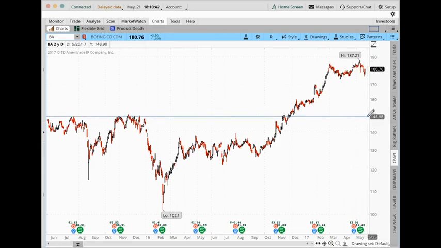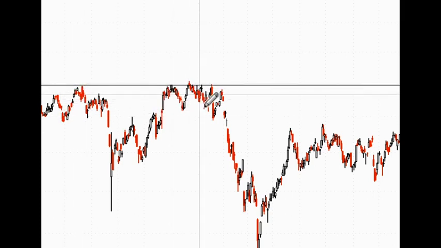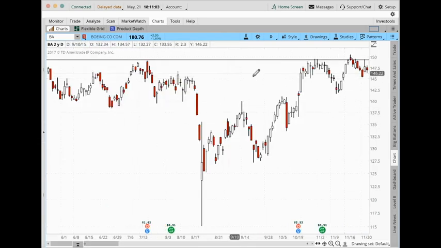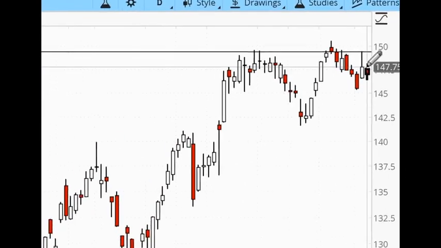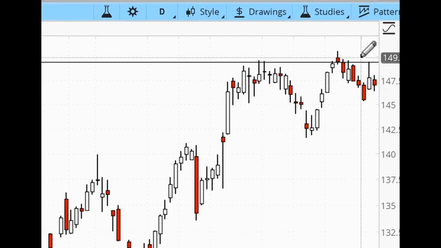Again, I want to draw a line where it touches as many points as possible. So this was a very strong support. Resistance, resistance, resistance, resistance, resistance, resistance. Let me ask you this. If you knew that there was a resistance over here, for example, and you wanted to buy here, would you want to buy here at 147.75? No. Why? Because you know that there's a strong resistance at 150 over here, or 149.85.